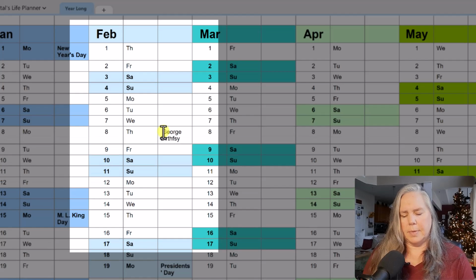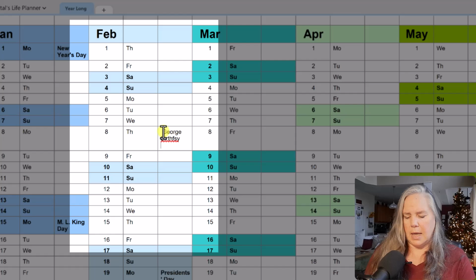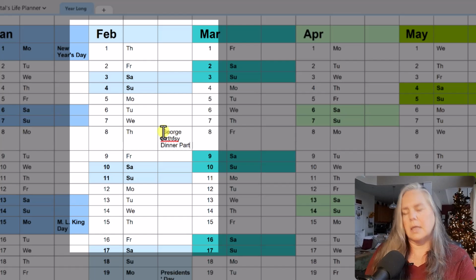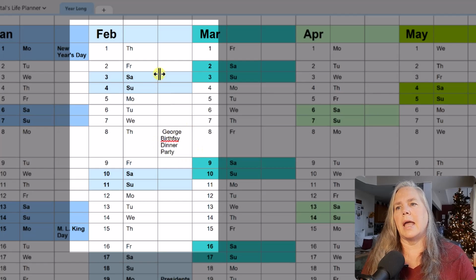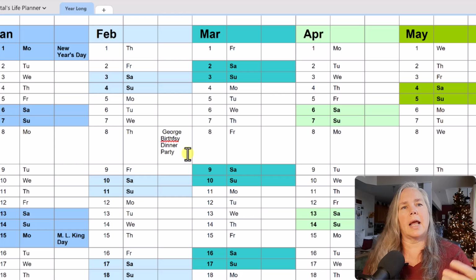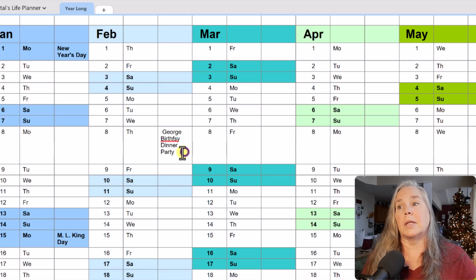And it also happens to be a dinner party. So I can put that. The nice thing about it being a table is those cells get bigger and bigger every time you want to add something, okay? So if I want to add yet a third thing, I can do that. I can add as many as I would like, okay?